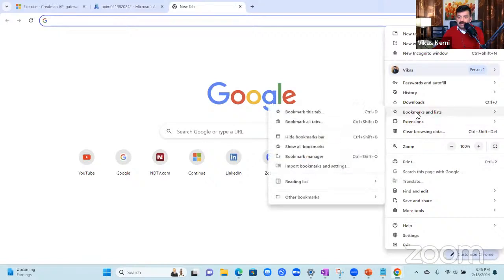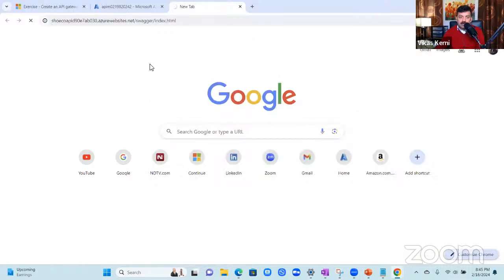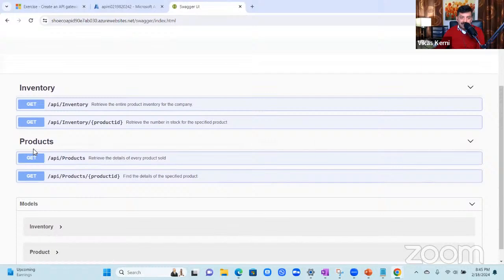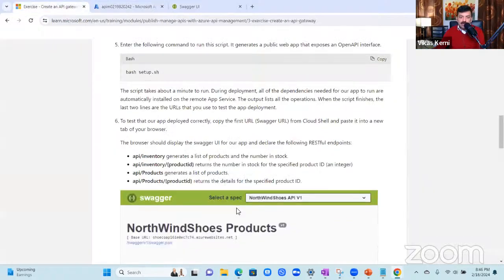It's under my bookmarks. So here is the swagger. I'm sure you guys must have seen swagger, and it's showing all the APIs for this application. Let me go back there.